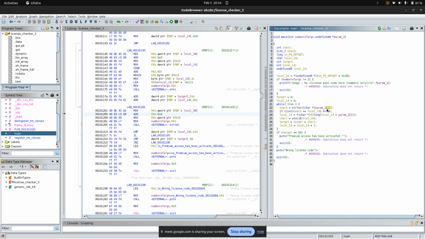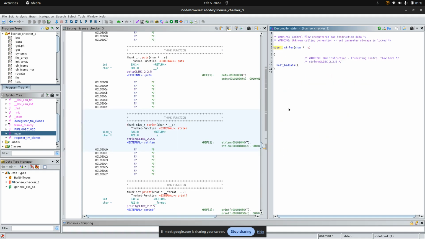So the function's name might be param2 bracket 0, and param2 bracket 1 probably means the number that you're passing along with it. So it's going to typecast that to a character first, and then it's going to take the length of it. So if you can understand C code, this is probably what's happening. So it's making a pointer, essentially casting it to a character pointer, and then taking the length of the entire string.